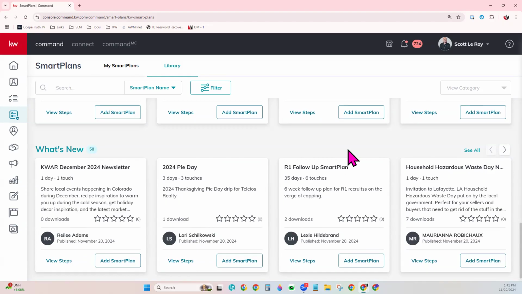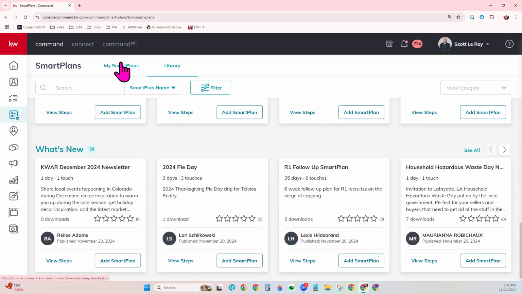I'll give this disclaimer, guys: when you're back here in this library and you download a smart plan and bring it over to your My Smart Plans, click that edit pencil, jump in that smart plan, and go through each step. What you're looking for is to make sure that there's no pre-inputted branding, like that agent didn't actually type out their name in the email or the text.